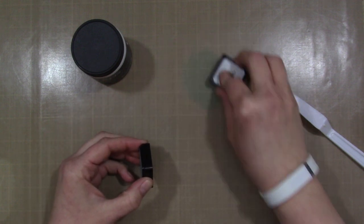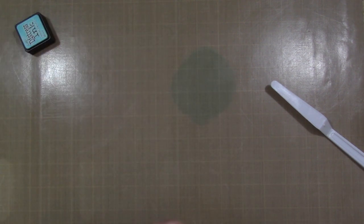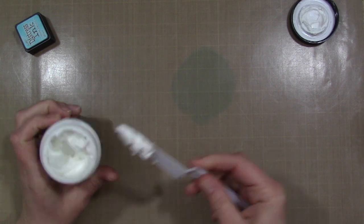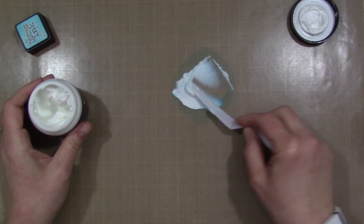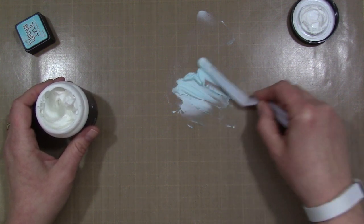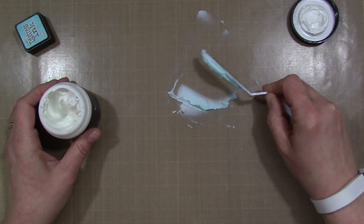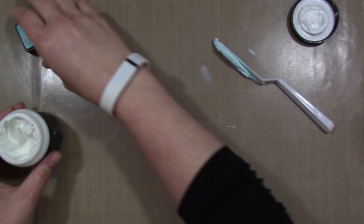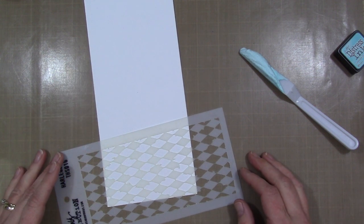Today I'm going to be making a birthday card using some embossing paste. And I want my embossing paste to be a different color than just white. So what I did was I took some of my Peacock Feathers Distress ink from the little mini Distress ink sets and some of the embossing paste, and I'm just putting that down onto my craft mat and blending the embossing paste and the distress ink together to get a really pretty shade of a light blue or light teal color. And what I'm doing is just kind of scraping that off onto my palette and cleaning my craft area so that I can go ahead and start putting it onto my card base.